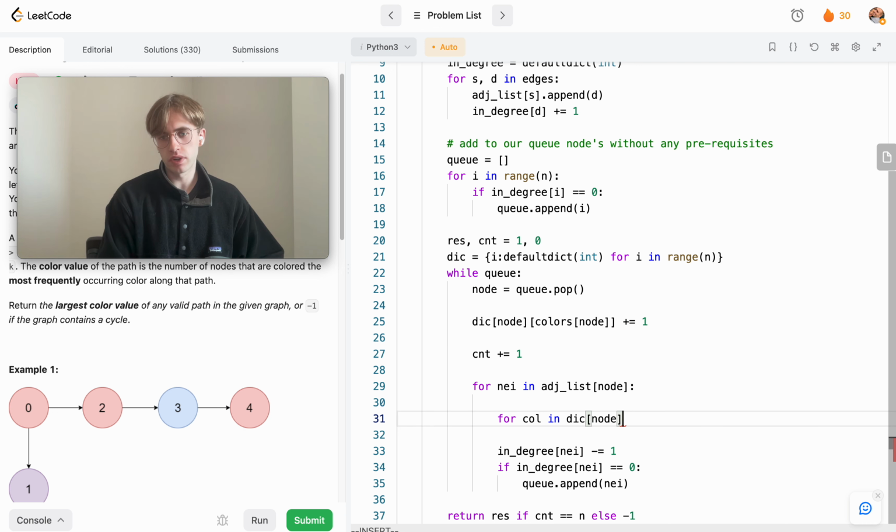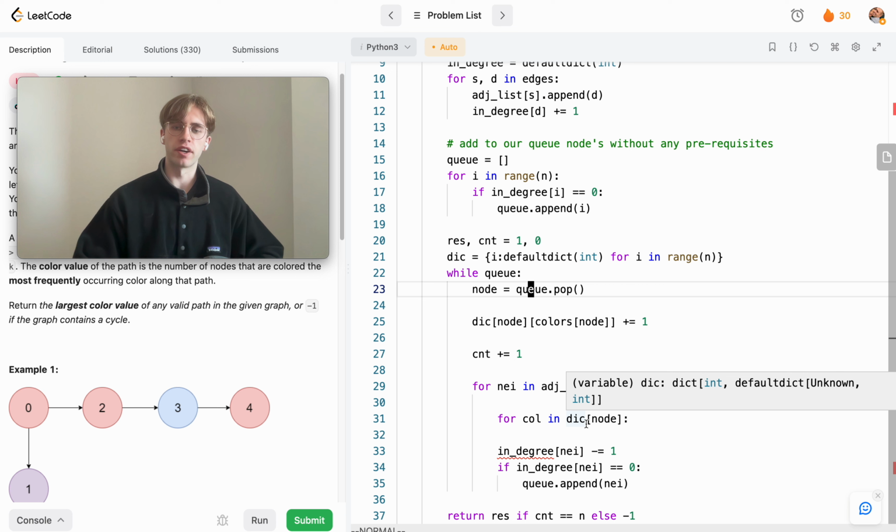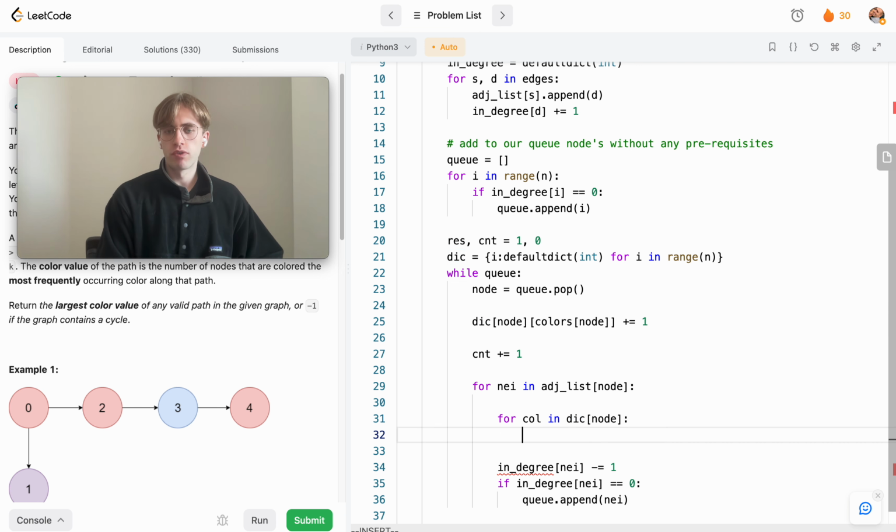So I think this works. And so this will give us all the colors for our parent. So when our parent had a color A and color B, we're going to iterate through color A and color B.